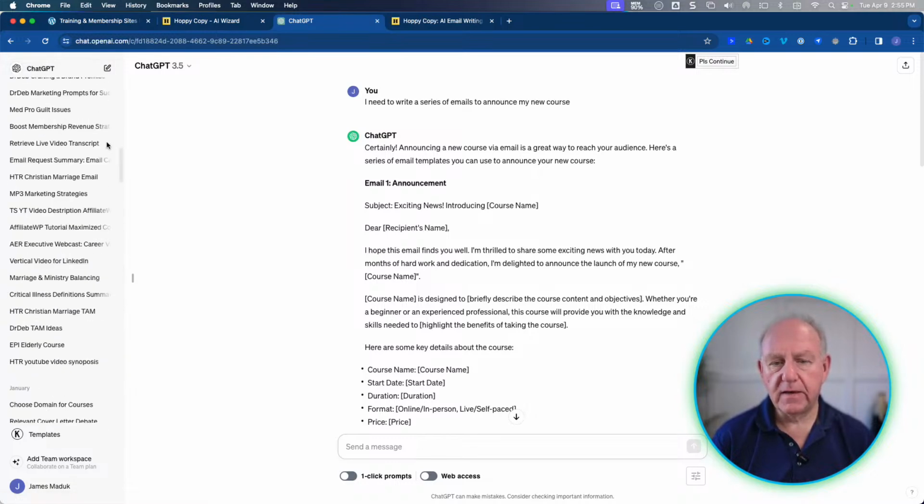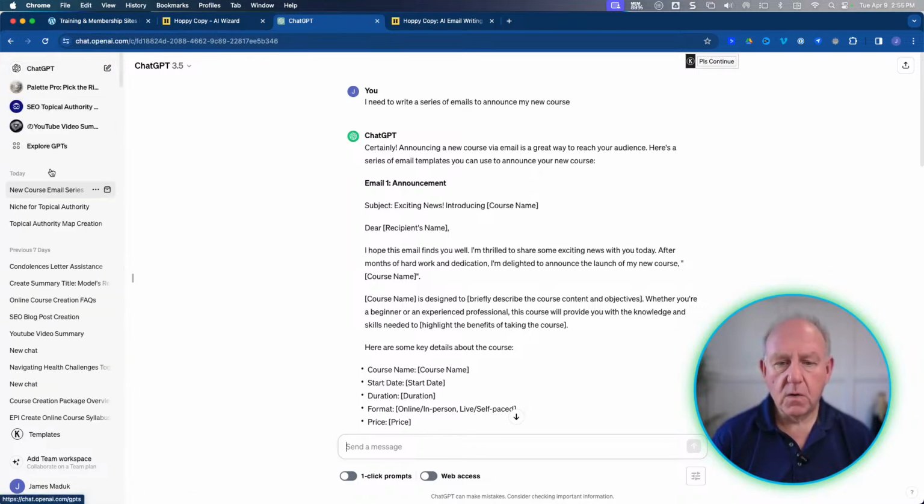Now it's a little bit different because we can go and, for example, explore GPTs, which are actual custom GPTs, and you can explore some of them, and they do have some now for writing the actual sequences. So same idea, but these ones are custom GPTs as opposed to GPT extensions.